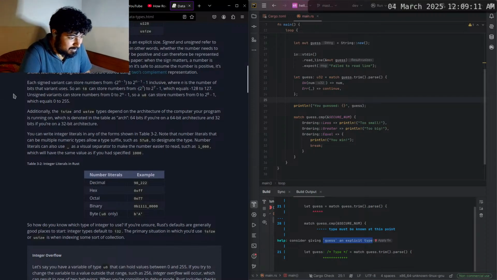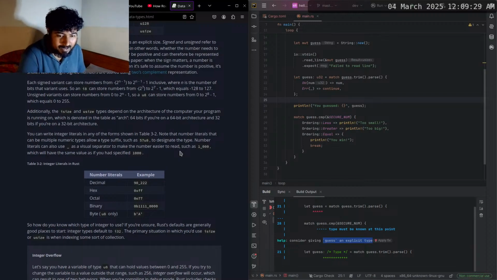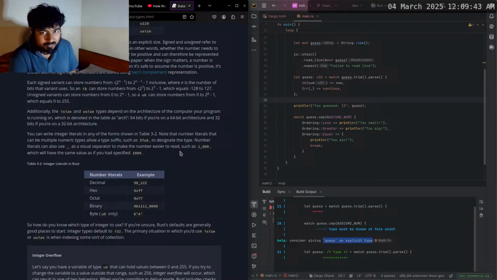Unsigned variants can store numbers from 0 to 2 raised to the power n minus 1, so 0 to 255 over here. So if you have an 8-bit signed integer, it will store minus 128 to 127, and if you have an unsigned 8-bit integer, you can store from 0 to 255.